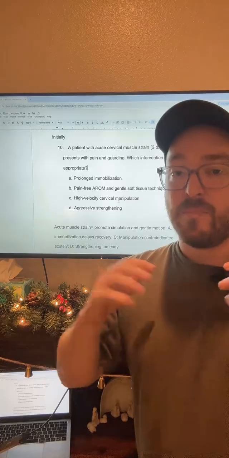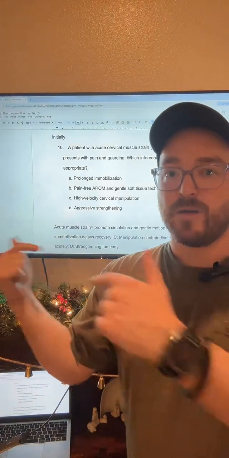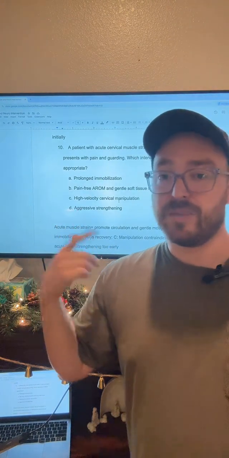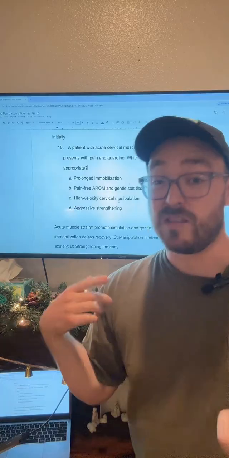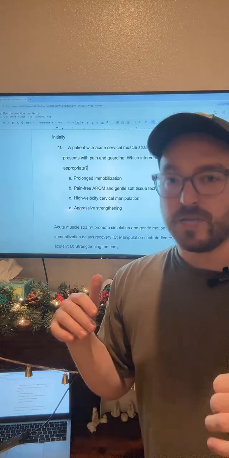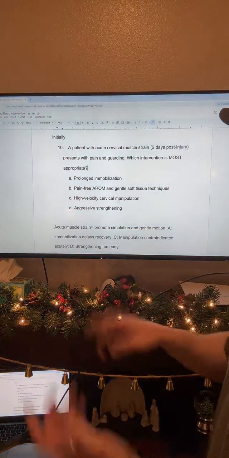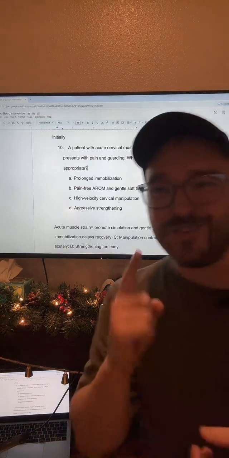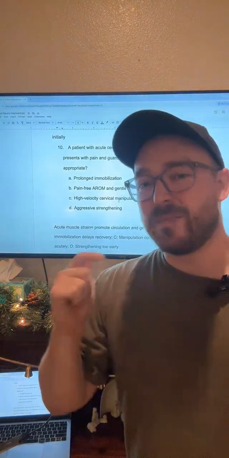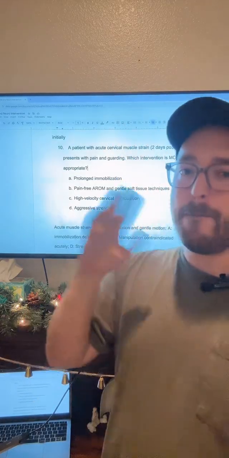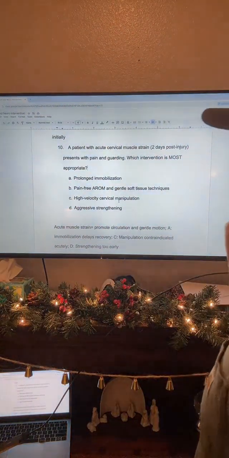Number two, like I said, popping my neck isn't going to help my muscles. If I had capsular joint restriction, then sure, cervical manipulation might help increase range of motion in that regard, but the problem is an acute muscle strain. It's not a joint issue. And so if I do cervical manipulation, it's just going to hurt their muscles. So in the event of acute muscle strain, don't be telling your patients to go to the chiropractor if what they want to do after your acute muscle strain is pop you. Bad idea. And then D, strengthening is too early.